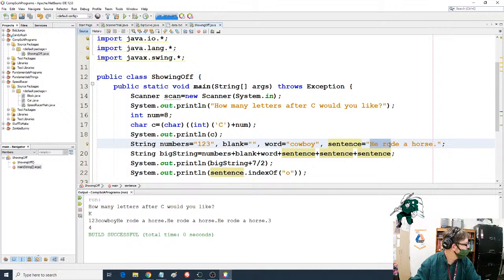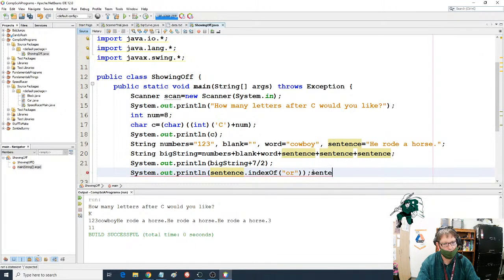Yes? Now, if I want to find the location of the OR, that is all the way at spot 11, because that starts here. 0, 1, 2, 3, 4, 5, 6, 7, 8, 9, 10, starts on spot 11. Okay?